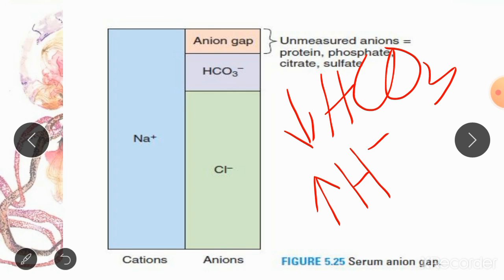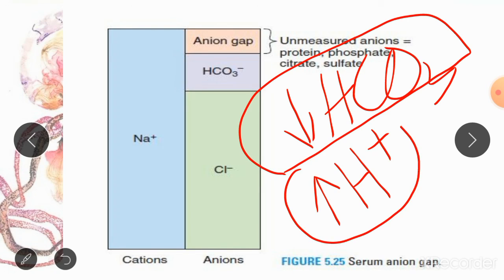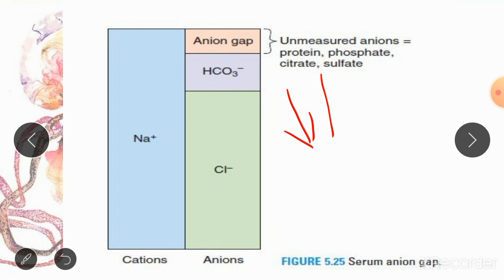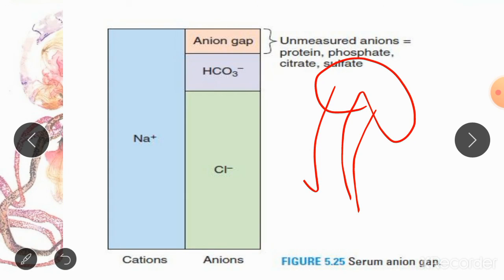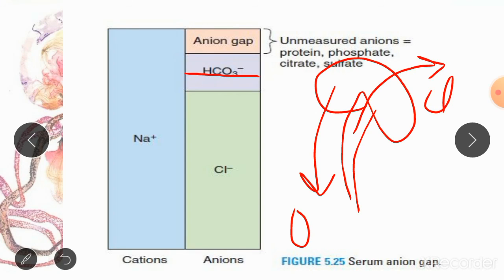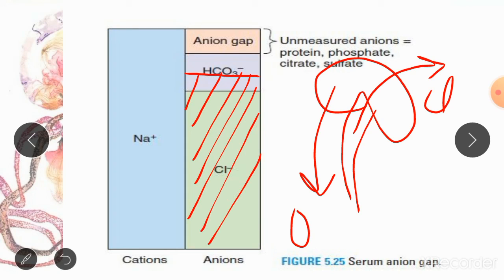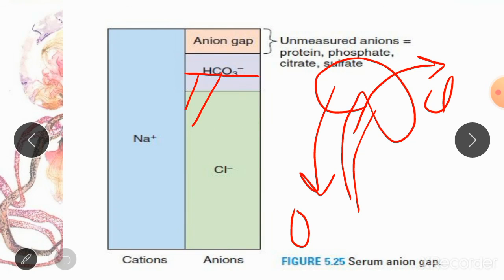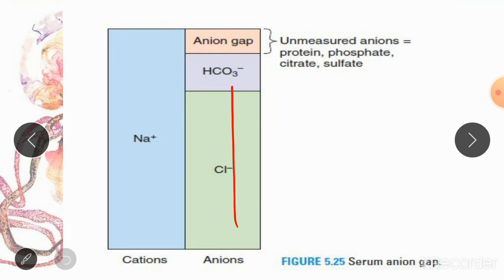Now, how can you determine if the metabolic acidosis is because of excretion of bicarbs in the urine, or is it because of increased acids in your body? So, to determine this, you can do a simple calculation. Whenever your anion gap is normal, this means that the acidosis is because of reduced bicarb ions. Now, how does that happen? When your kidney is damaged and it is losing a lot of bicarb ions in the urine, your bicarb concentration is going to be reduced, but it is compensated by the kidney by reabsorbing a lot of chloride. So when the bicarb decreases and the chloride increases, the total number of measured anions remains the same, and your anion gap also remains the same. And when the anion gap is normal, you immediately understand that there is a reduction of bicarb which is being compensated by the chloride.